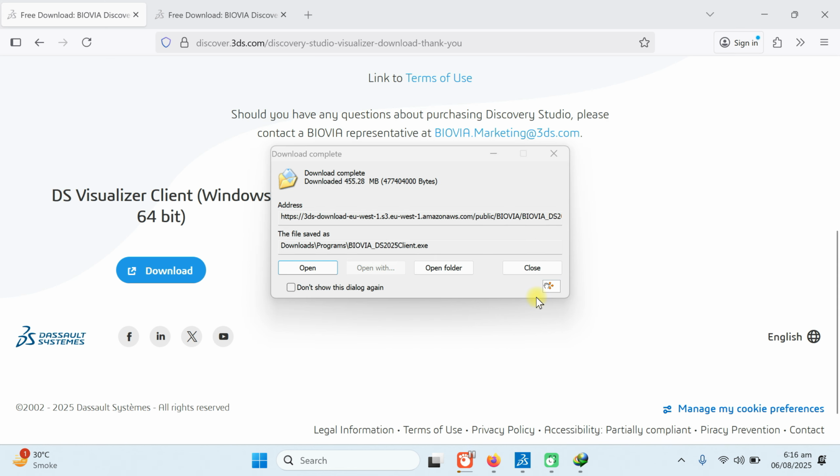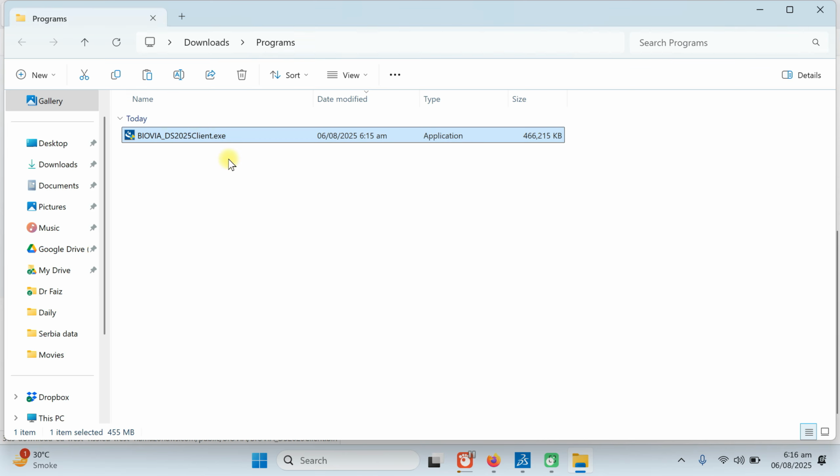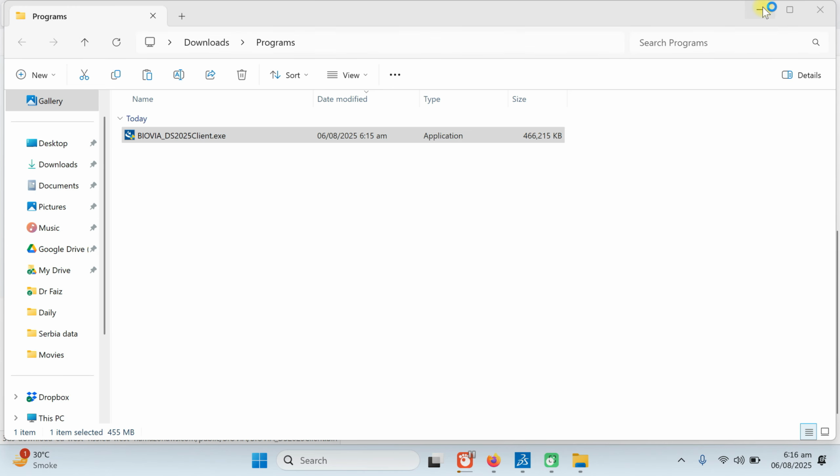Our download is completed. Then open the download folder and double click on this file. This is BIOVIA Discovery Studio 2025. Double click on it. It will take a few seconds to start. Click on the yes button. Let me minimize it.